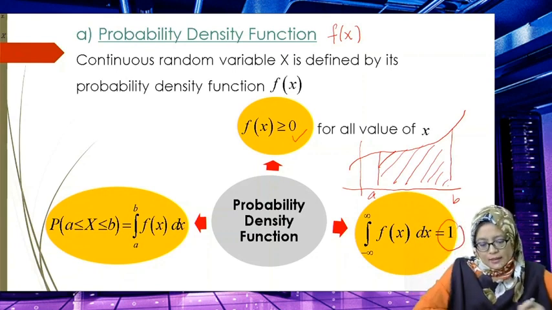Okay, so then the third criteria is for probability x is in between A to B. So kita akan integrate dia punya interval from A to B for the function fx dx untuk cari nilai probability dia berapa. So sini sama juga, kalau still involve ada P dekat depan ni, means that you punya value mesti in between 0 to 1.